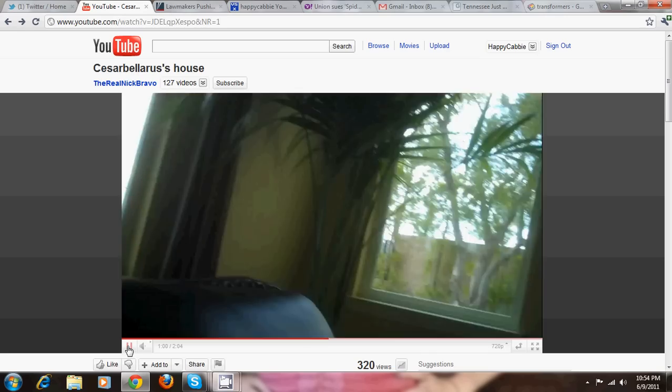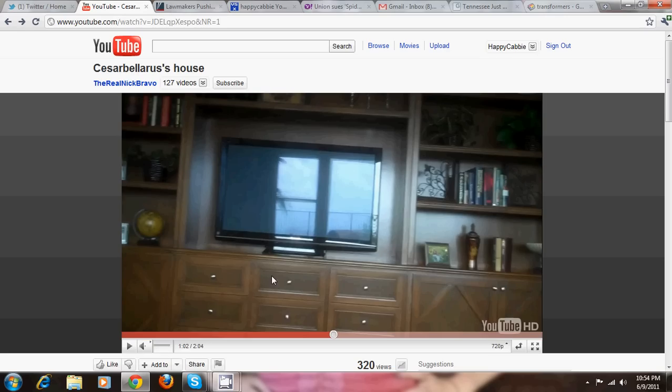The next thing he's going to show you is this television, which is not turned on — but that's okay, some people don't turn on their television sets. As you can see, there's absolutely no dust here whatsoever. The furnishings and books are all kind of knick-knacky. Everything is perfect. This is not a house that is lived in.